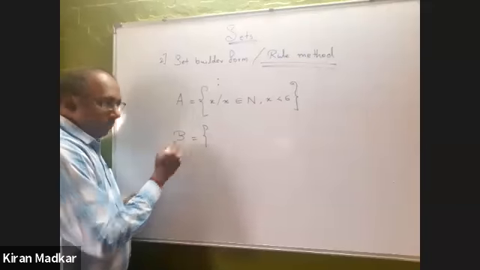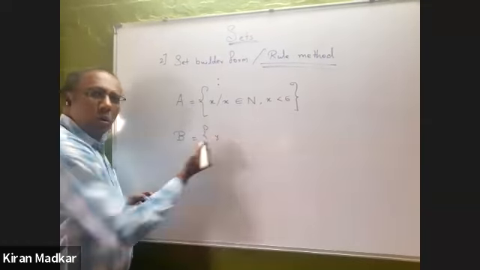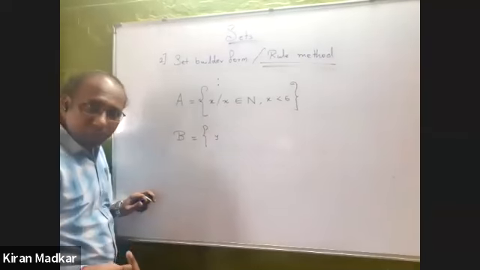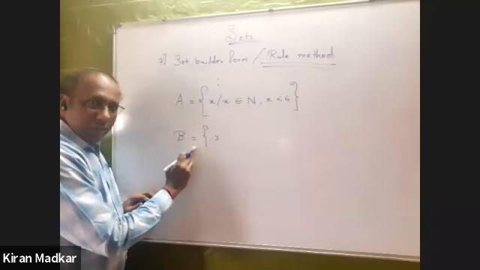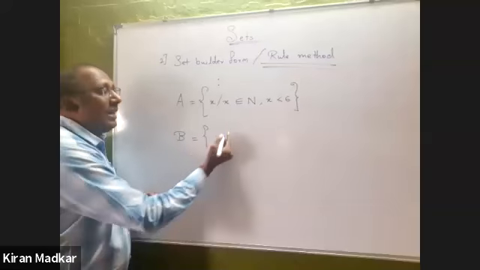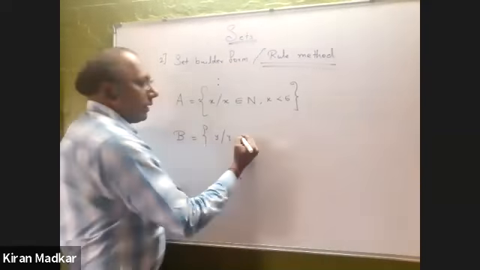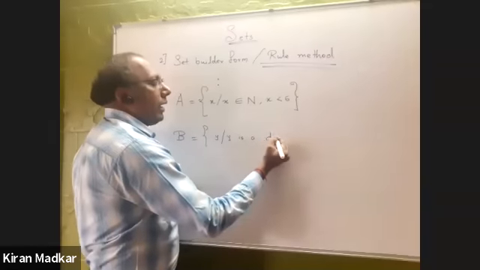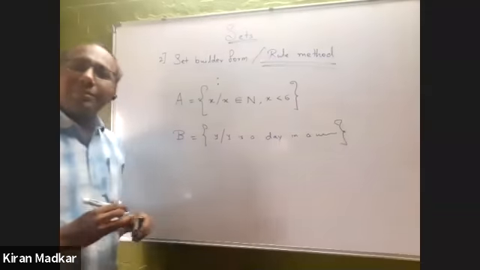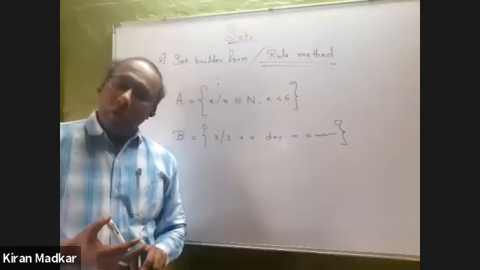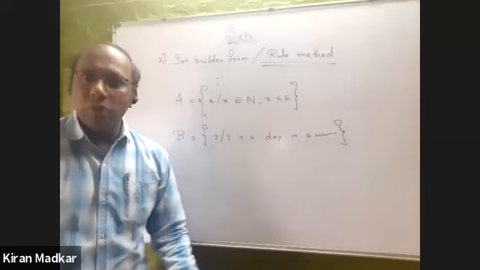Okay, B is a set of all, क्या लिखूं मैं? Y लू, कुछ भी ले सकता हूं, वापस X लिया तो भी कोई फायदा प्रॉब्लम नहीं है मेरे को. हाँ, so I just took it as Y. Okay, B is a set of all Y such that Y is a day in a week. क्या किया समझ में आया? ओके, वो सब डेज मैंने इसमें लिख दिए. सब डेज मतलब वही 7 डेज जो है.